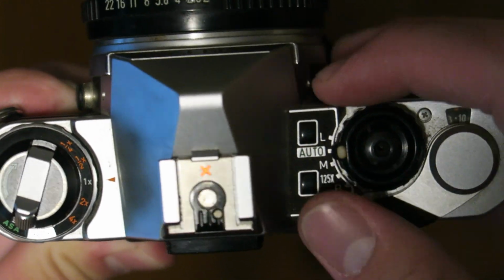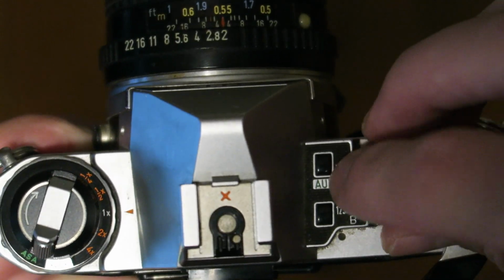So my point is, if you're just starting to get into film, beware of that lineup of cameras, or cameras that have only automatic shutter. Because you are going to be wondering why your photos aren't turning out, and you're going to get discouraged. You're going to wonder what you're doing wrong, and really it's not you, it's just the age of the camera finally starting to show. So just something to keep in mind.